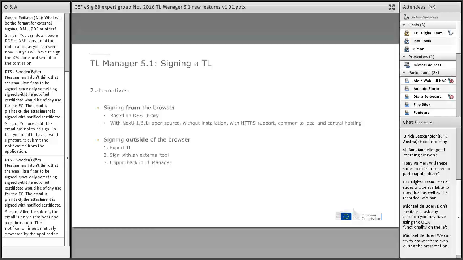One word on this: suppose you have problems for signing the notification. You can still, as you saw from the features of the MS notification page, you can still export it either in XML or in PDF and send us an email. It's not the preferred way of doing it because it will require manual steps on your side and on our side as well. But if you face any problem for signing your notification, that shouldn't prevent you from sending it, please. You can export in any format and send it to us like we do currently. Okay?